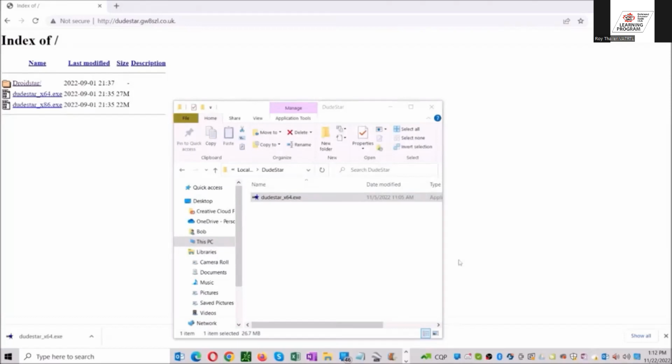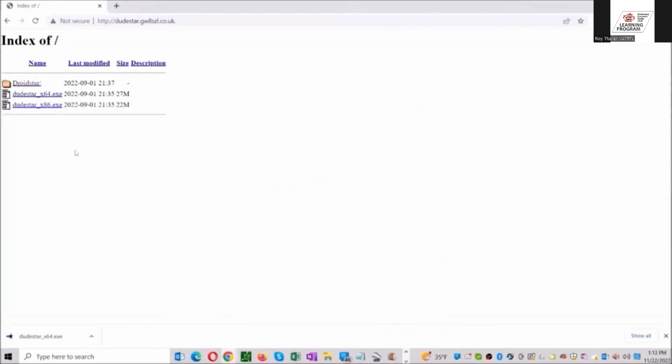First of all, you will need to go to that website that I mentioned in the introduction, dudestar.gw8scl.co.uk, and download either the x86 or x64 version of DudeStar, depending on the hardware that you're running it on, and you will simply download that.